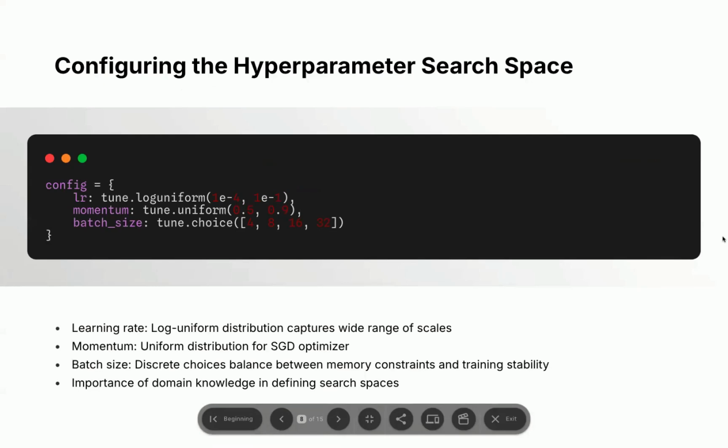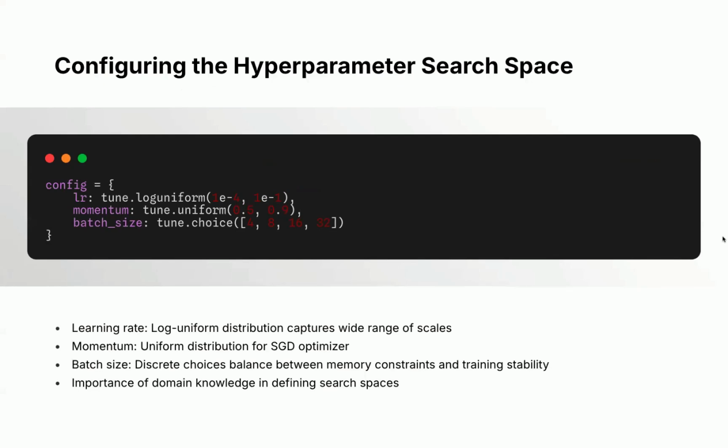So we can actually configure the hyperparameter search space as well. So here I'm just defining a dictionary of the different hyperparameters that we're utilizing. So we're utilizing the learning rate, the momentum, and the batch size. And within Ray Tune, we can use log uniform, or a specific list of hyperparameters to choose. So with log uniform, it's going to explore this range in a log uniform way. For uniform, it's going to have an evenly spaced list. And for choice, it's the actual list that we provide.